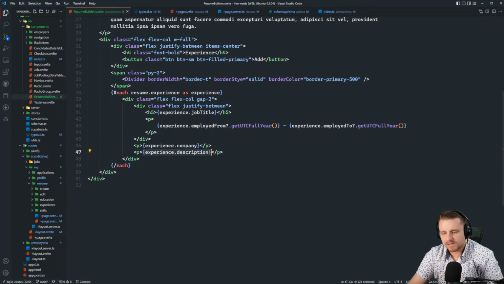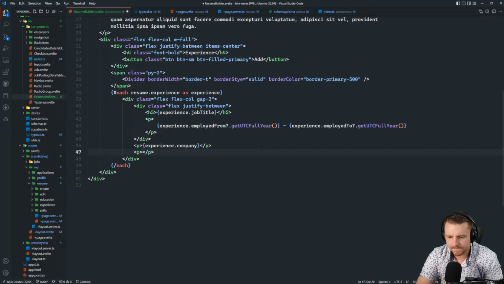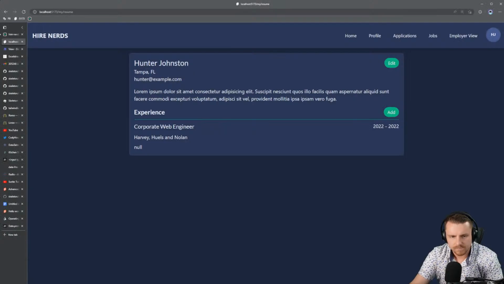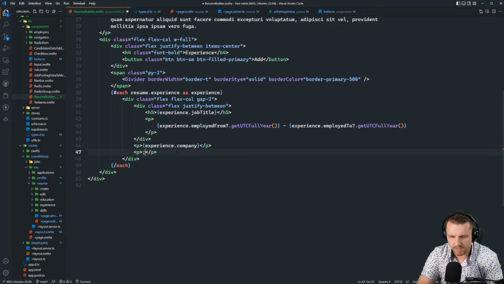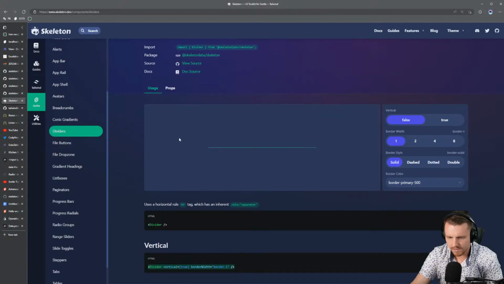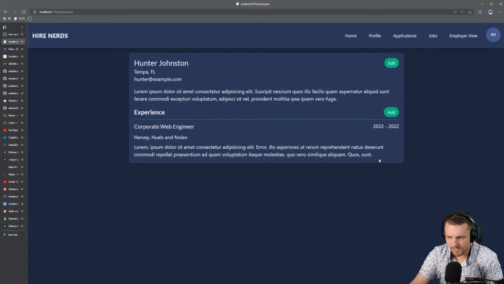Now at the moment, we don't have rich text. So we're just going to put some lorem here for the time being as the description of what they did at the job.